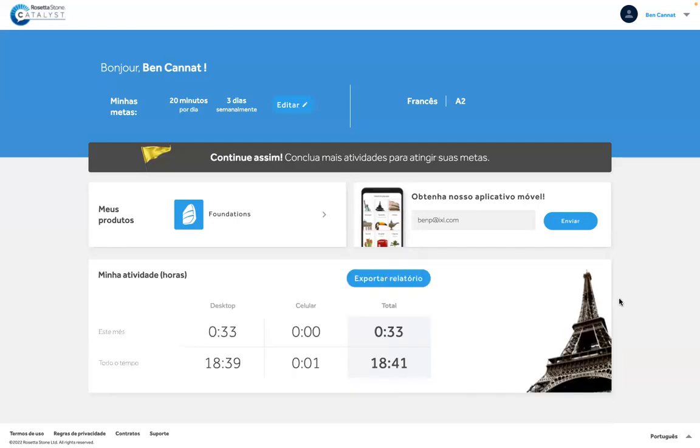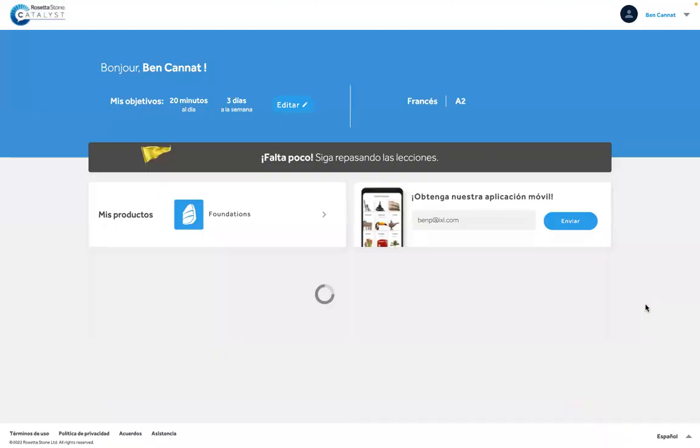So now a student for whom Portuguese is their first language, if they're learning Spanish, English, or French, they can go ahead and learn how to use and navigate the program when they are learning for the first time. So again, they can change this at any time, and it can be changed to whatever language you see listed here.